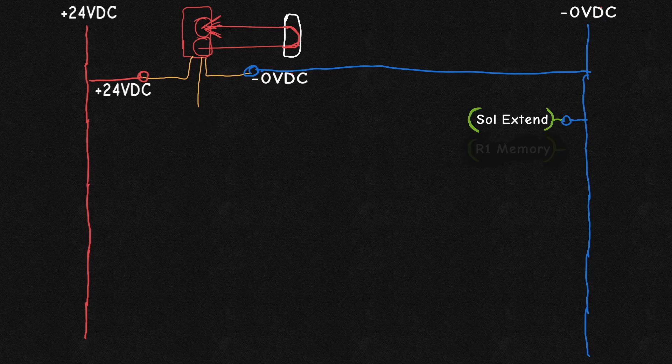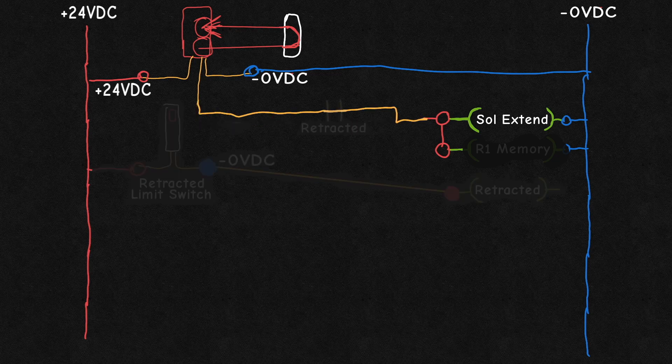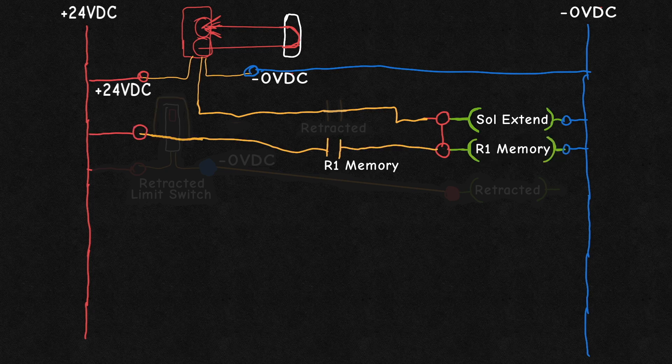This transfers the electrical connection from the common side normally closed contact to the normally open contact. Like the airburst circuit, we could just directly connect that output to the solenoid, but then the beam has to stay broken for the pressure to be maintained, so we need to have it trigger and stay active. This means we can use a memory circuit where a second parallel relay with a normally open contact is connected on one side to 24 volts DC, then the other to the relay coils. So from the default state, the photo-eye closes the relay, then the other relay maintains that power.